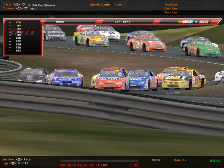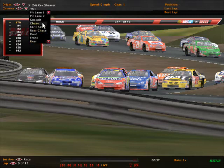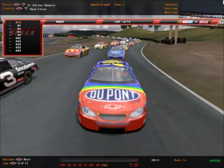Next stop on the Castrol GTX Cup Series brings us to Sonoma, California, for the second road course stop on the Castrol GTX Cup Series for season 17. As we are here today for the running of the Fuller House 350K. I know, dumb name for a race, but still.